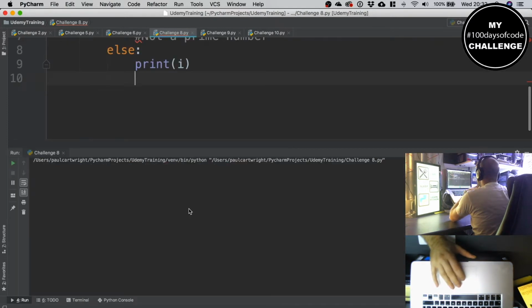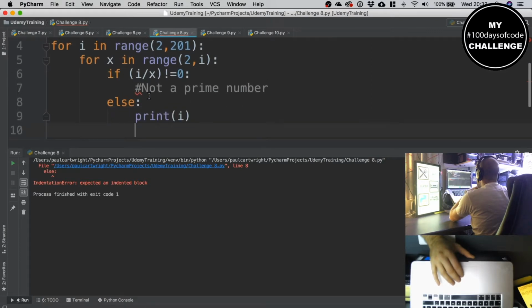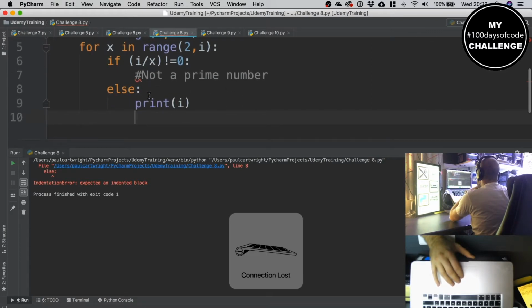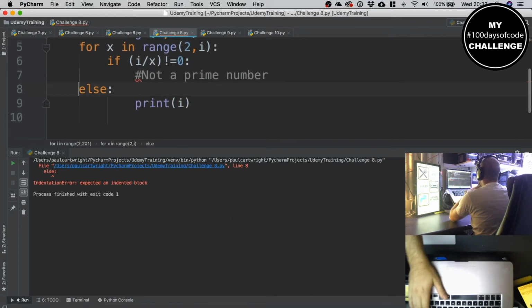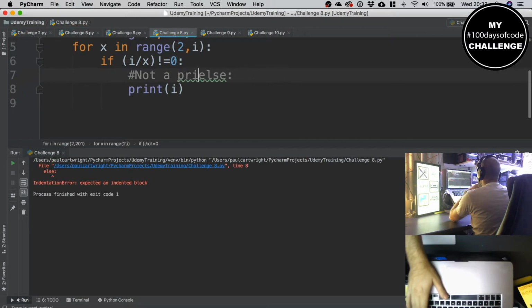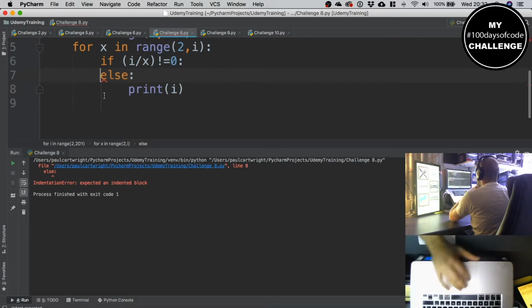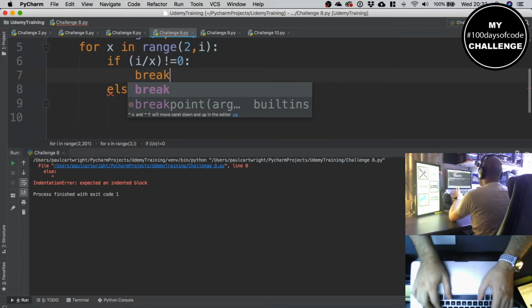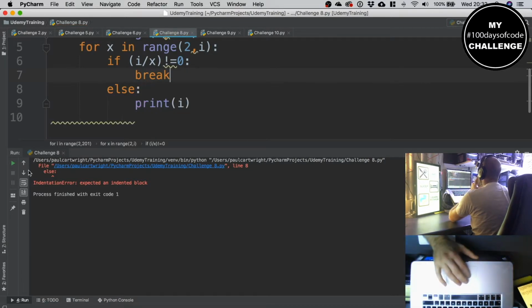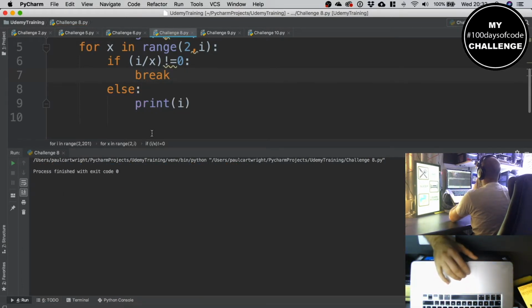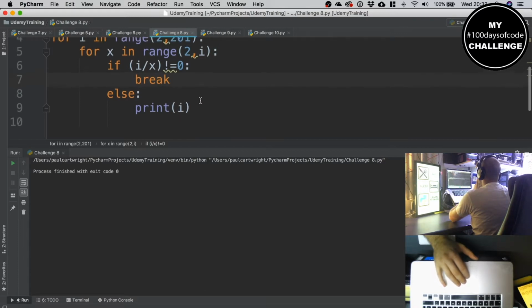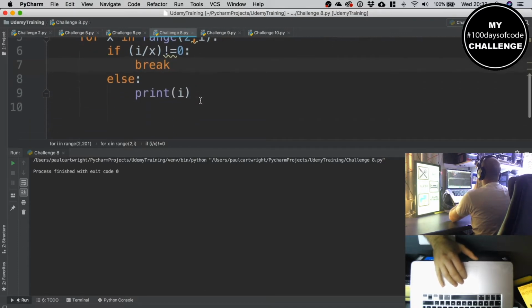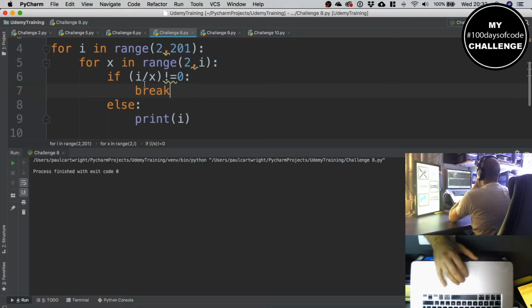Let's try that. See, I need something in here. So that's not printing anything.